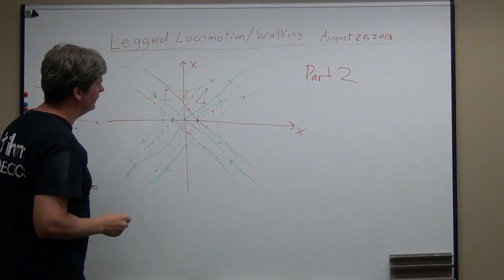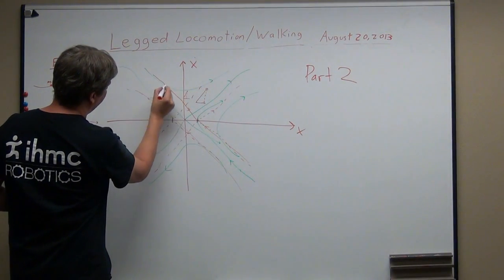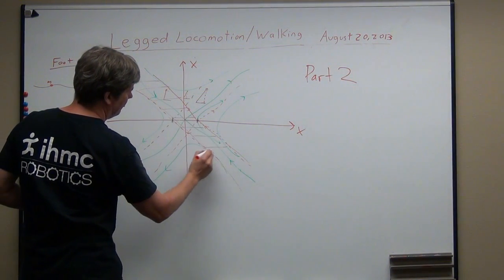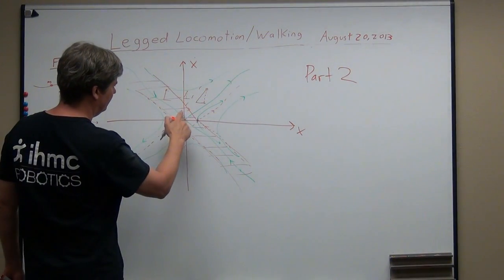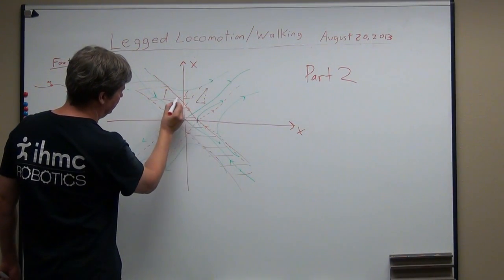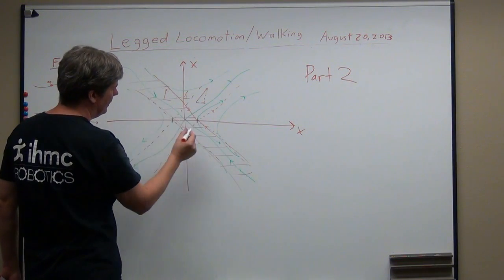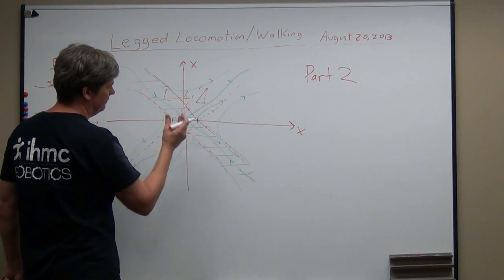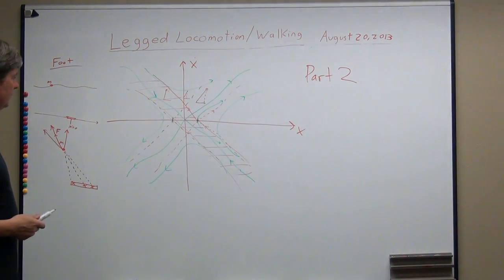Does the diamond correspond to stabilization of the point? Well, really anywhere in here, you can come to a stop. This diamond doesn't really mean much. It's really these two lines that mean what's stabilizable. Okay. And since the origin is now fully encompassed, it's stable, which is obvious, right? If you've got a foot, you can stabilize on top of it.